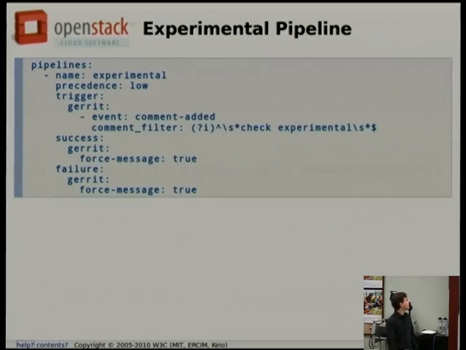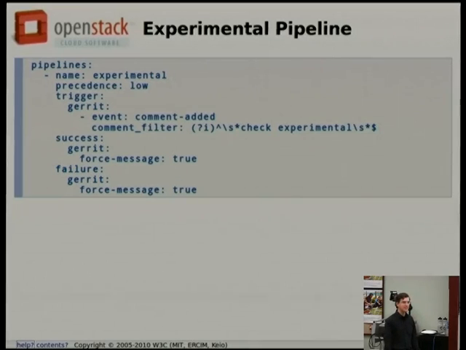Experimental pipeline, again, this is something that we just came up with and built out of these primitives that we already had. Here, the trigger is somebody actually leaving a comment, and this is like the thing that I glossed over in the gate pipeline. So if somebody leaves a comment with the words check experimental in it, then that means that Zuul will enqueue the changes in the experimental pipeline.